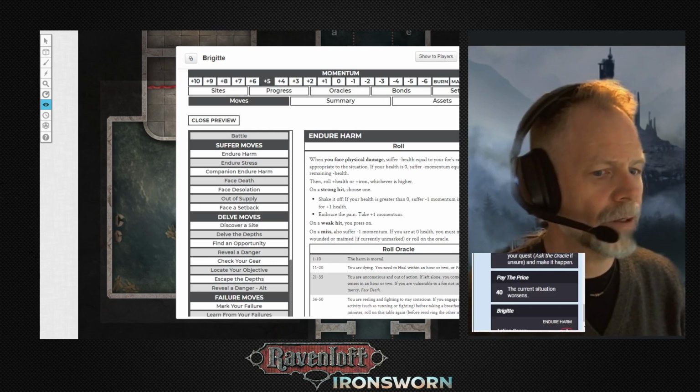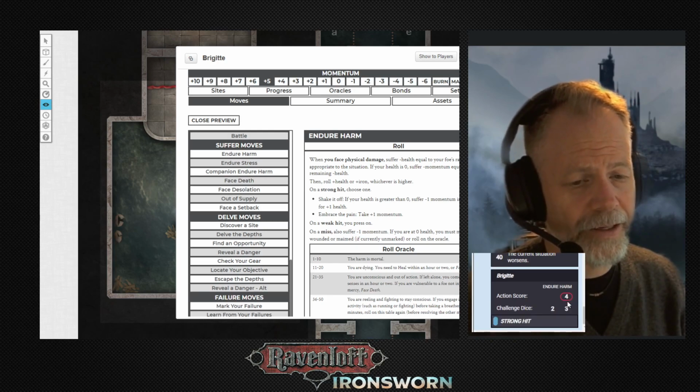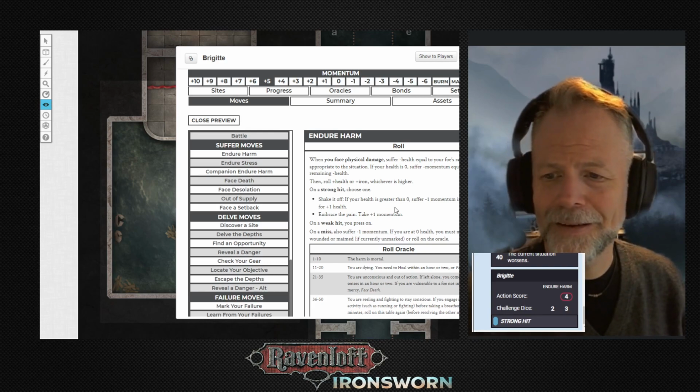What do we have here? That red forward makes me sad. Oh, that's the worst possible roll I could get, but luckily the challenge dice were even worse. I'll take it.